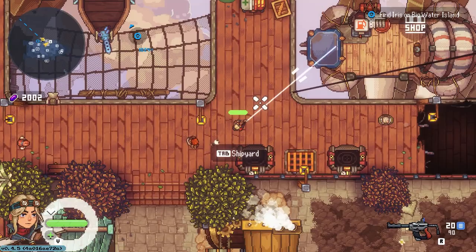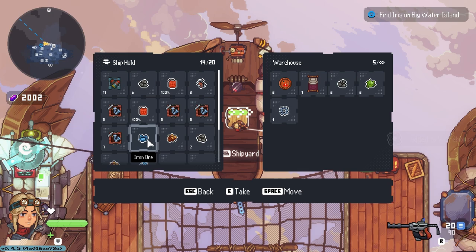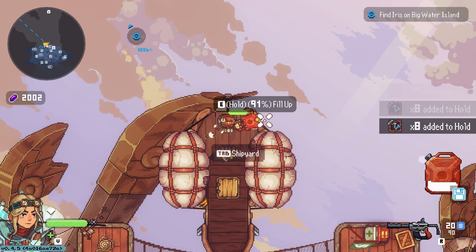So I do want to get all of my other stuff over here into the warehouse. I do want to bring in a couple explosive barrels with me. So let's move the gears, the iron ore, the wood, all sorts of fun stuff. Bring the explosive barrels back because they might come in handy in the future. We'll fill up the ship with some gas and then head back out to the island that we were so rudely interrupted going to.